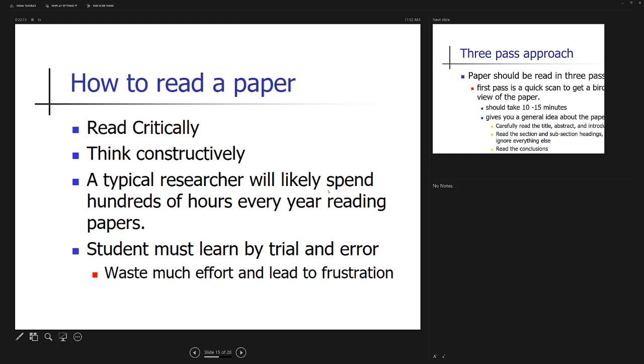Students must learn how to read, because how to read is not as simple as it seems. You have downloaded a paper, read it, send it to the teacher. Yes sir, I have read it. If he says give me a summary, you can easily write a summary, but it doesn't end there. You have to systematically choose and read the stuff, because otherwise it wastes lots of effort and time and drags us to frustration. Okay, I have read 100 papers, I'm still not clear what I should do. That happens to almost every student.